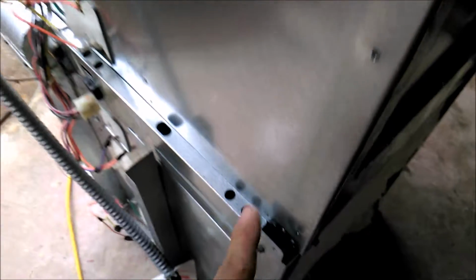Here, there's a bracket that goes here. Bracket that goes here. You're going to have to reconnect this together, and there's some bolts that hold this bezel, this frame up front. So connect these back, and that'll be it.